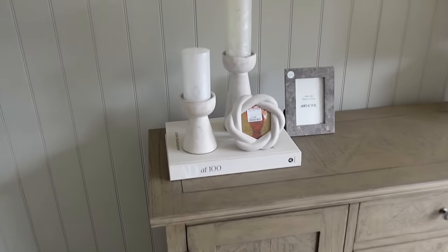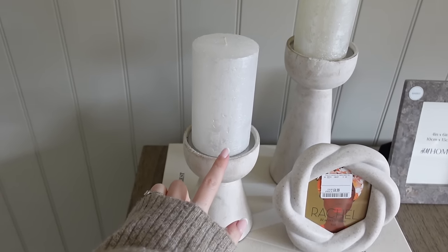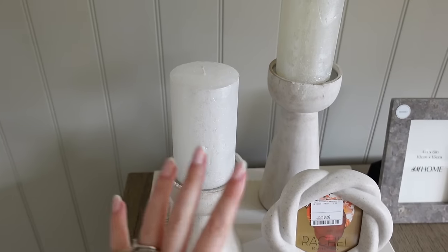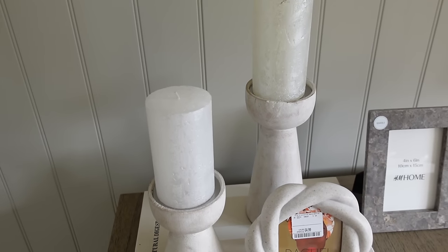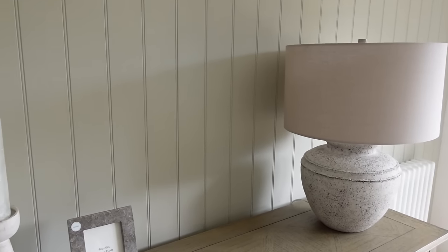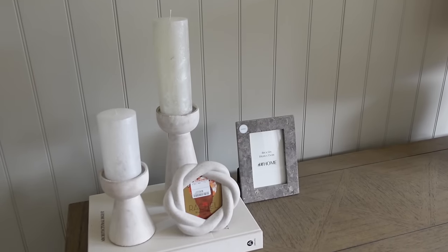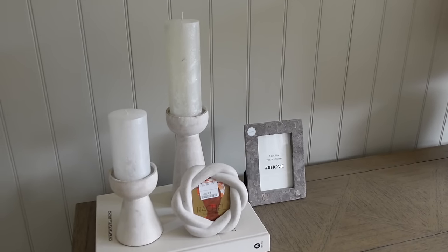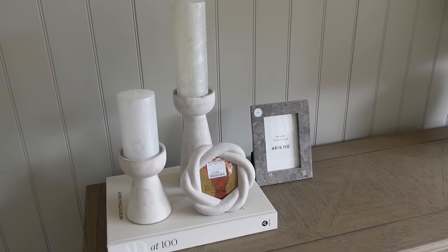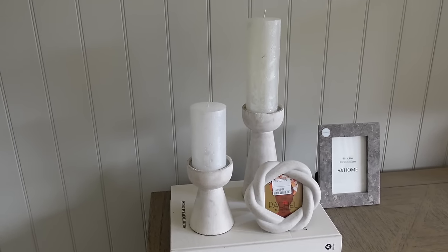These candlestick holders and the candles are also from Olivia's. They've got their own influencer collection edit, with all their favorite pieces which they're partnering with people on. This lamp's on there as well. So I'll link that little edit for you, because I think it's a really nice way to see, when you see something in someone's home and you're like, oh, where's that? They're doing a whole influencer roundup, so you can shop things easier and find it on their website, which is a really nice idea. So I'll link it for you.